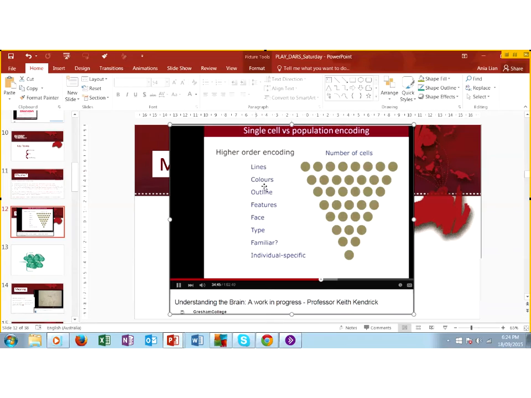So you've got neurons for lines, you've got neurons for color, neurons for shades as well, neurons for outline, neurons for different features, edges, width, depth, how broad things are. You've got different neurons for different aspects of the face, and different hierarchy there too, for different types of things, familiar things, not familiar, and a lot of neurons are also individually specific.